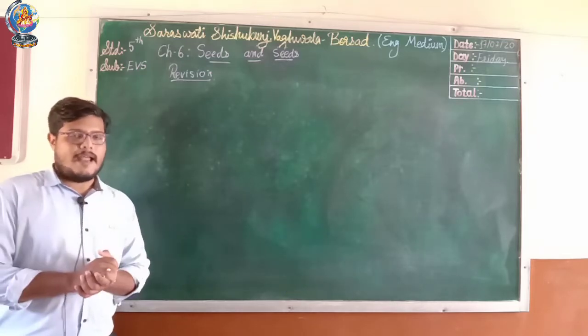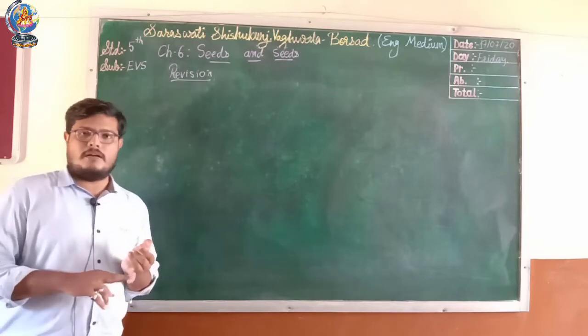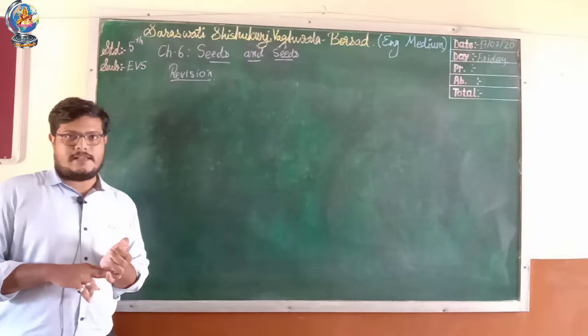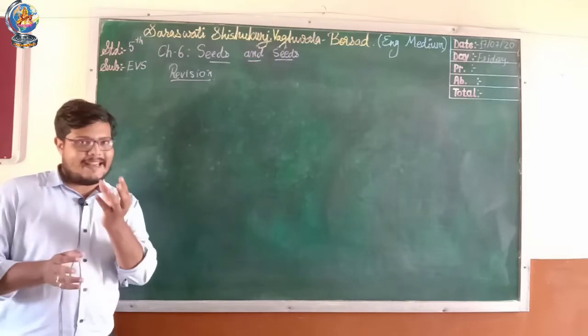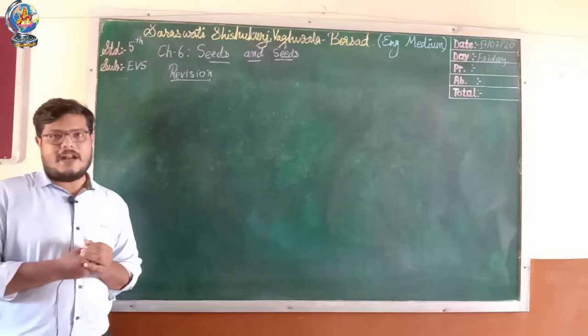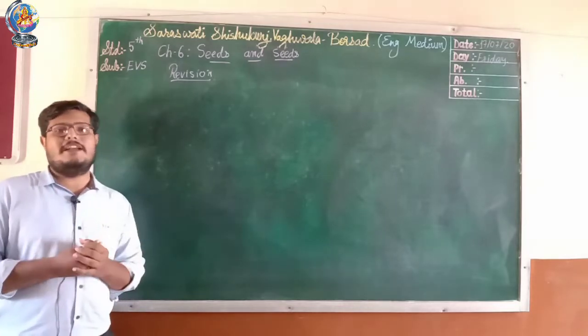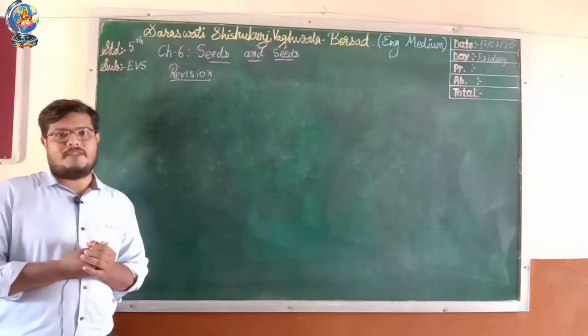So I told you at that time that whenever we are soaking chana, mung, or any pulses, it will swell up, it will increase in size, and that is why that thing happened, right? So we understand that before cooking this kind of beans, we need to soak them well, right?